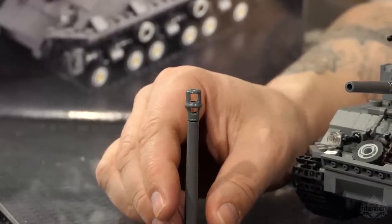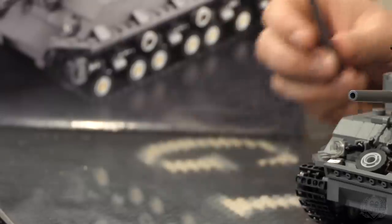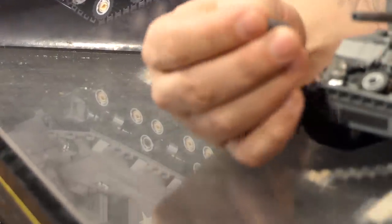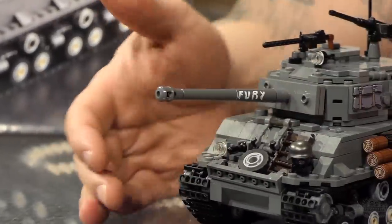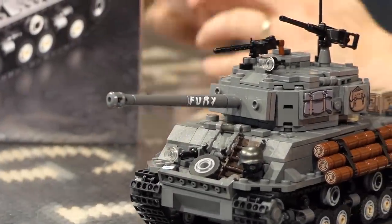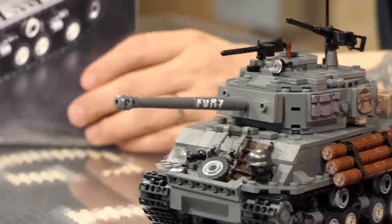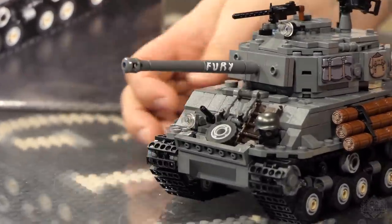I'm just taking a second to show you some of the options. We'll start with the Easy 8, but then we have these muzzle brakes. You'll be able to get all of these. You do, of course, get one with the tank, but for the owners of the previous edition, you can buy them separately. If we can't do it right away, within weeks, probably within days, we'll have these available. So the basic kit has a new upgrade. Also, a cute little ball turret, 30 millimeter.